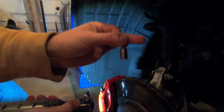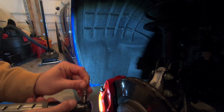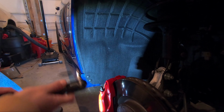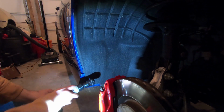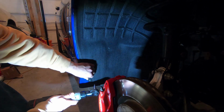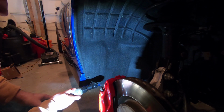And I apologize because there's like a 10-inch range where the camera will focus, but I'm using the living crap out of this thing. It's a T15, and I love this little guy. So let's just loosen these guys up. I apologize, the lighting isn't great here, but I'm not going to take the whole thing out because you'll be able to see what I need to get to.